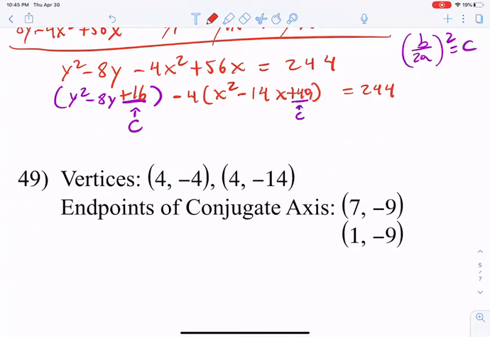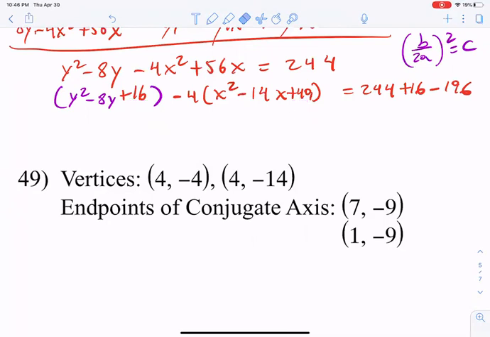Now because I made these numbers up, I need to add them on the other side as well. So this is plus 16, and because this is 49, I will have to add 49 here, right? However, because you factored out the negative 4, you need to multiply that 49 by 4 also. So that's 196 if I'm not wrong, so this is negative 196. So let's keep doing this.